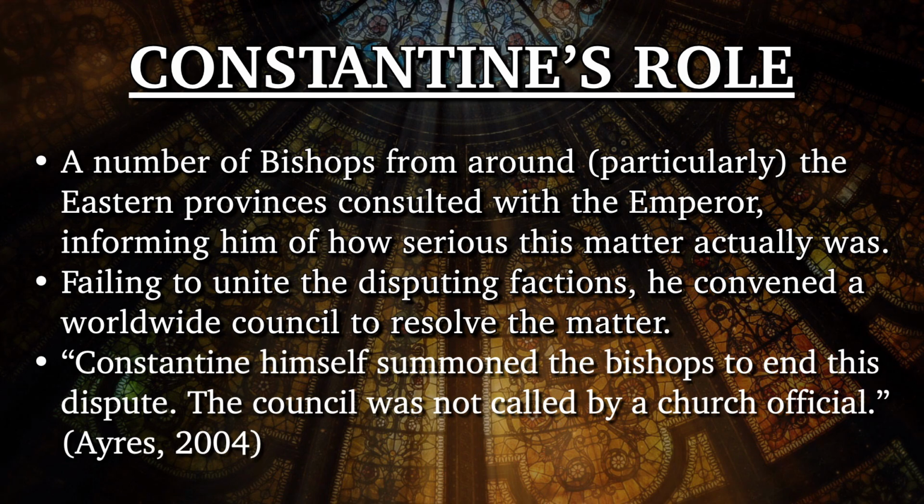Ultimately, any resolution outside of a church council fails, of course, otherwise the council wouldn't have been necessary. And so upon that failure for Arius and Alexander, and then everyone else who sided with either side, their failure to resolve these issues is the flashpoint for Constantine stepping in, convening a council of the bishops from all around the empire, all around the world, to meet, in this case, in Nicaea, to hash these issues out, to work these things through, to come to the scriptures, and so on and so forth. And so he convenes it as a result.